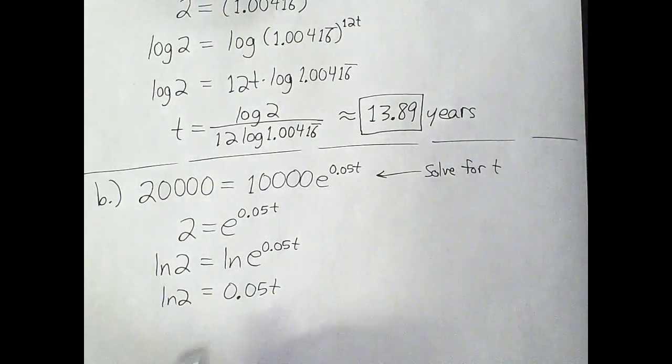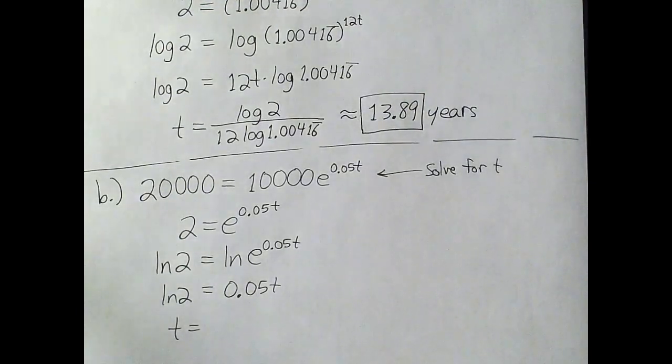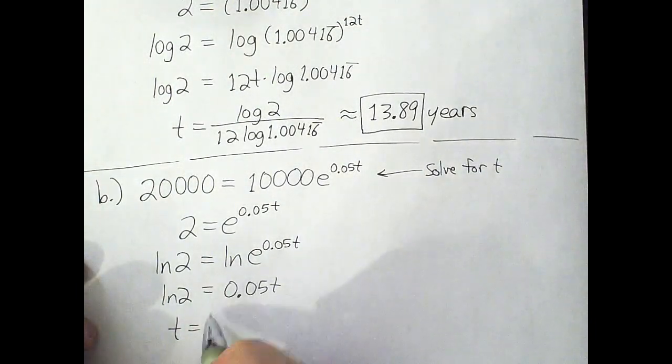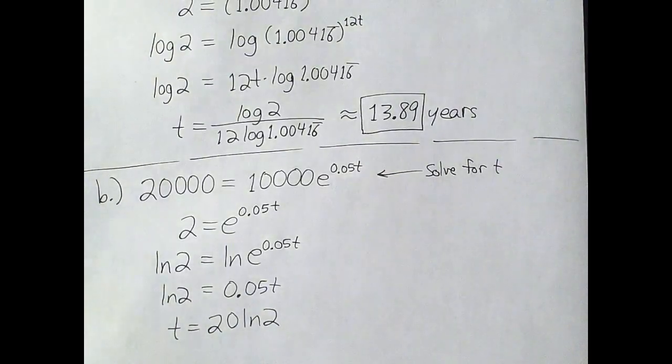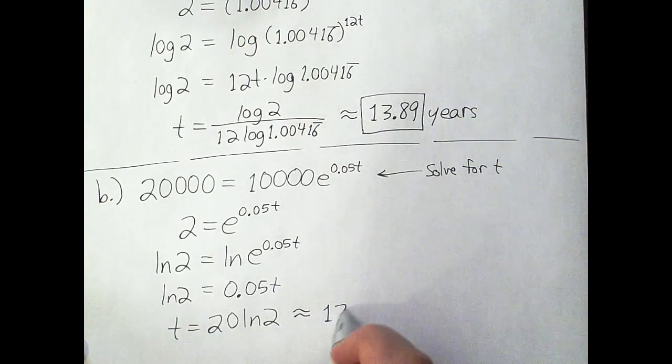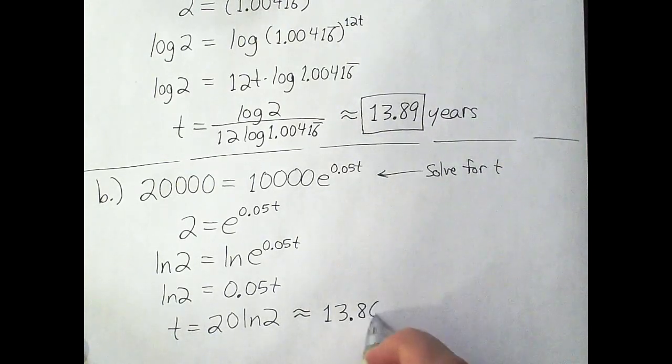And we're doing that because the right-hand side simplifies to this. Can we figure out what t is? T is... Do we want to say ln2 divided by 0.05? I guess we could, but I think what would be nicer is I notice that 0.05 is 1/20th. So this is going to be 20 ln2. And I found this also as a decimal on a calculator is about 13.86 years.